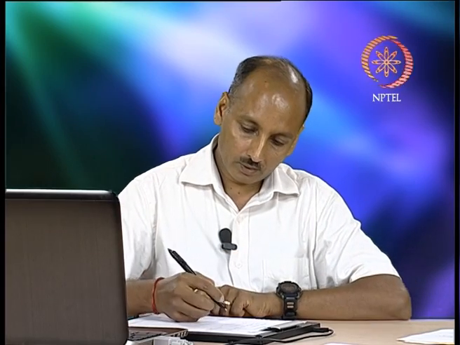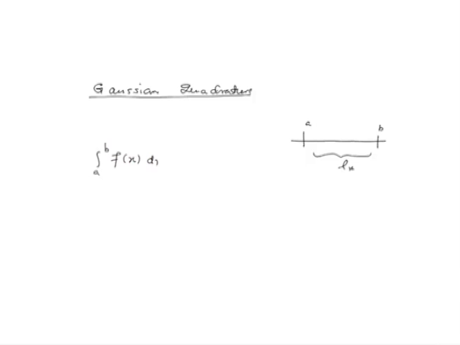So, let us have a look at what we mean by the Gaussian quadrature here. Just to remind you, if you want to integrate a function f x, we have got a function which has to be integrated along a line, and suppose the extent of this line, let us call it Lx, is from a to b. So, we want to find out this integral a to b f x dx.